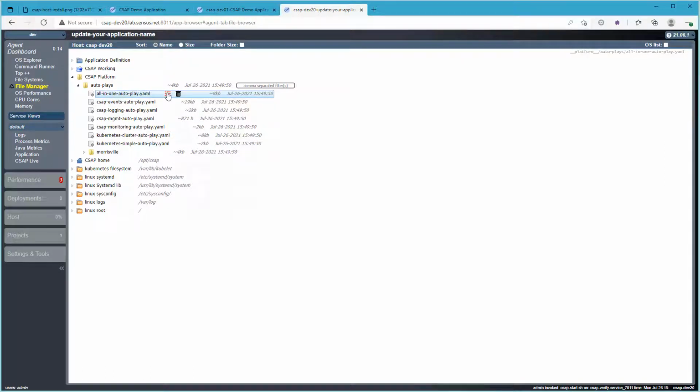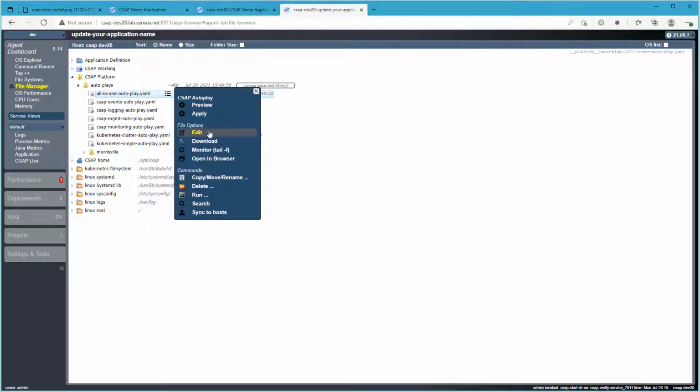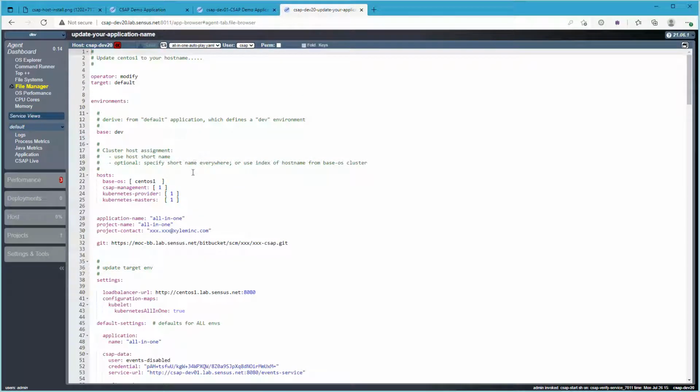If we open this file up, the key thing to note is that this is a YAML descriptor that provides the necessary instructions to augment the CSAP project definition with the features required by Kubernetes. The key thing that it prompts you to do is to modify the host name to be your target install name.